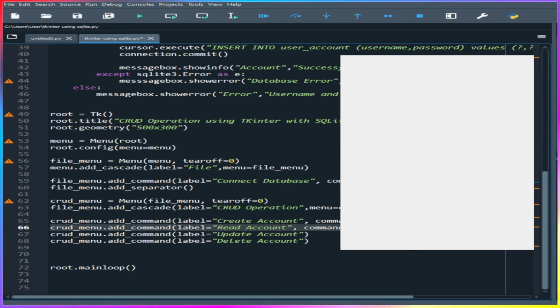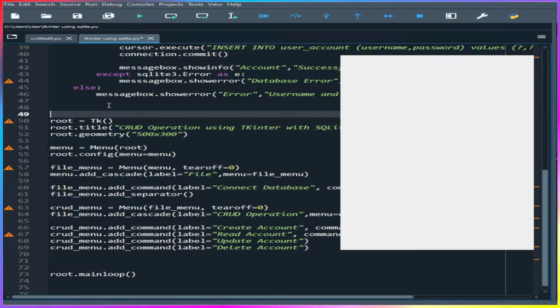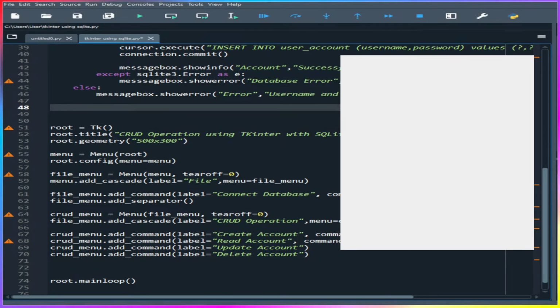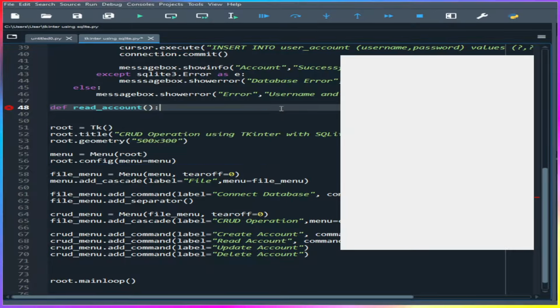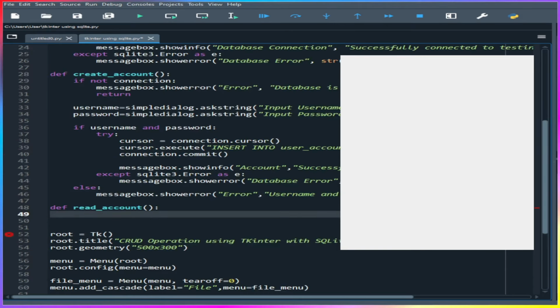It's automatically linked to our function read_account. So now we're going to create our function: def read_account.